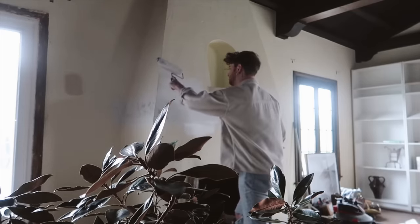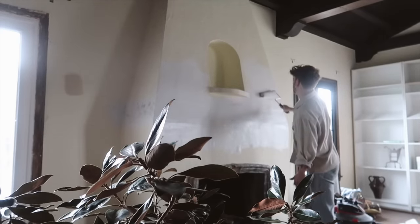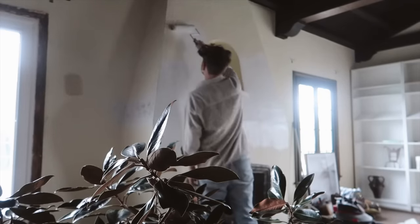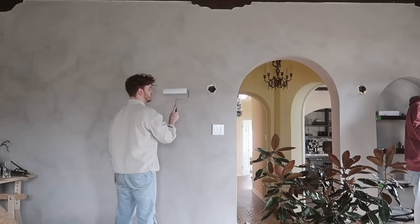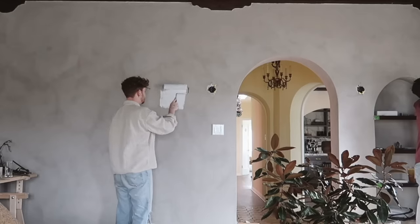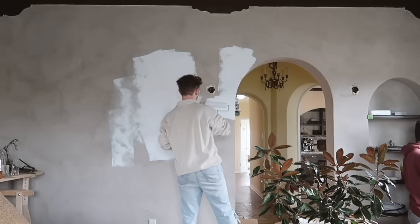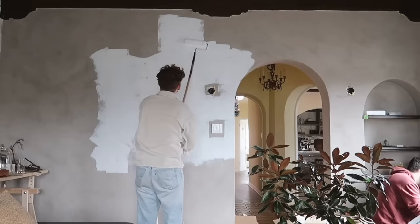The coat of primer — or whatever paint you add over the area you patch — is really going to give you an idea of where you still need to add more plaster, where you need to sand down, where you need to take it away, and also where you might need to build up a little more texture to get a fluid movement from the previous texture on the wall to the area we just replastered. And yes, I am painting over the limewash — it's just a little too gray; it didn't turn out the color I thought it was going to.